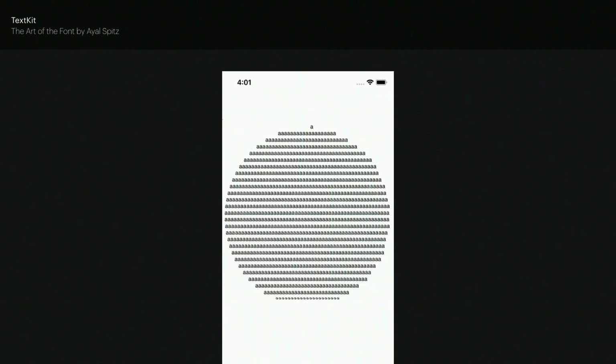Now, this is the circular result that I got by making the change to the text container. The neat thing here is that I didn't have to do anything as far as how text is selected, how text is manipulated within this container. That all is handled quite nicely by Apple. They took care of all of that for me. I just had to say, hey, this is where work is getting done.